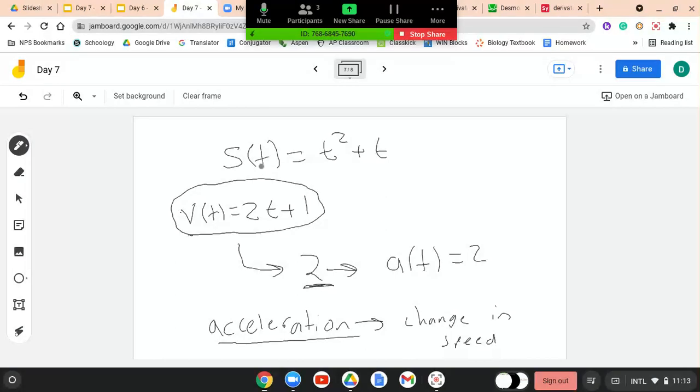Just from knowing the rules of derivatives, you can pretty much know in your head, just from looking at this equation, that if this is my position, then your acceleration is going to be a constant. Because when you do the power rule and then do the power rule again, because you're differentiating the derivative you get one more time, you're just going to get 2 as your answer. So just from looking at this, knowing derivative rules, you can say, if this is my position as a function of time, my acceleration is 2, and it's always 2. This idea is useful because we're transferring the idea of derivatives into the real world.